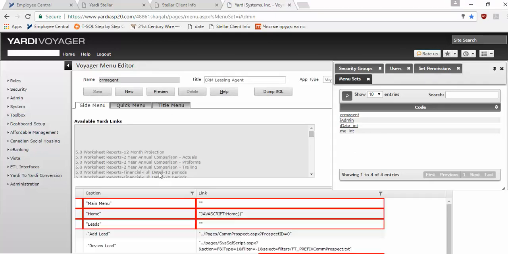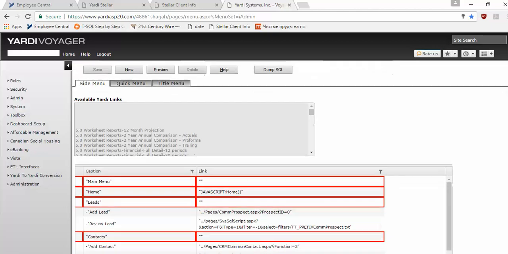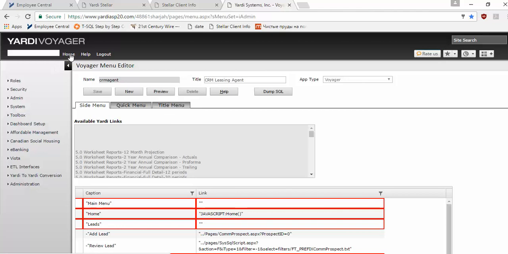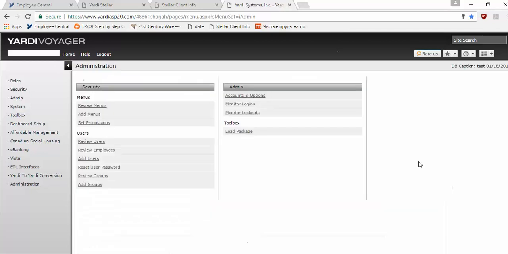We can change the name and rearrange items, but again, it's better not to do that, because if a user doesn't have a permission for a menu you give them, the system will throw an access denied error. So it's important to set it all up properly, but if it's a small thing, like changing the caption, yes, we can do that. That's pretty much it.